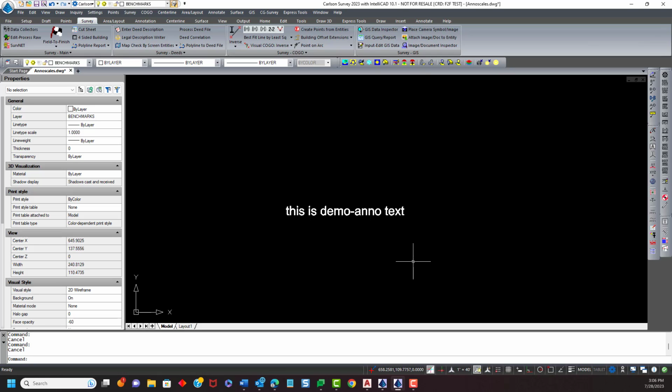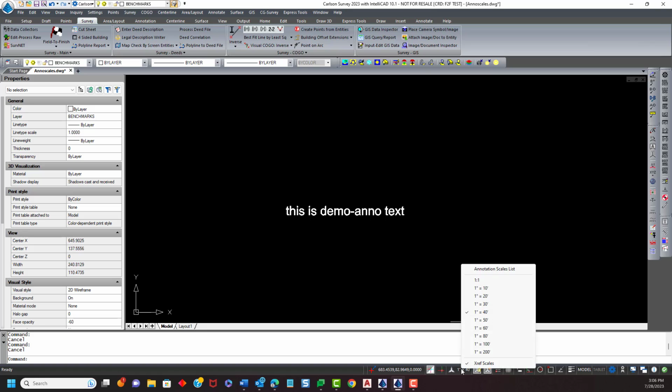Now, there's a variable, and it's right here, auto annotate, auto annoscale. And if I right click on that, it's disabled. And if I enable that, what that does is it will automatically apply the scale as soon as I change it here.